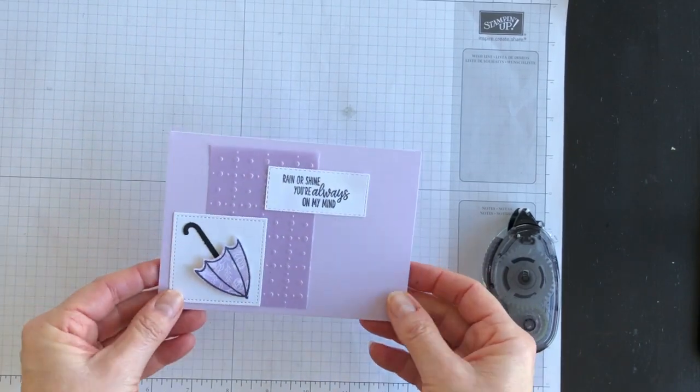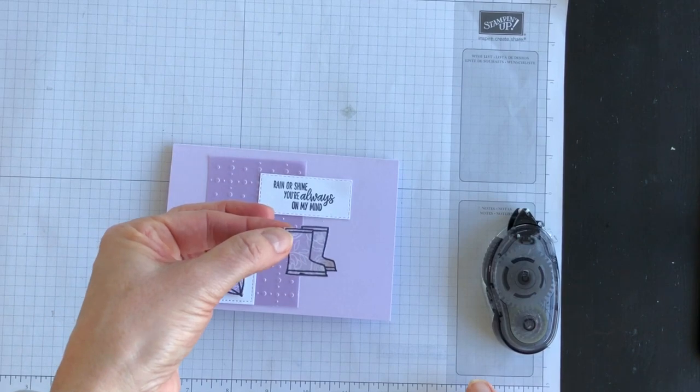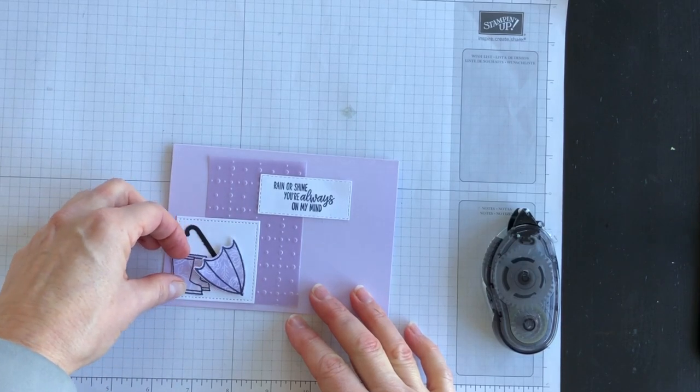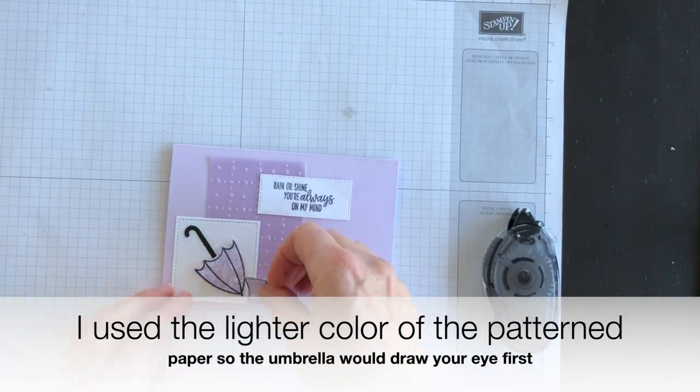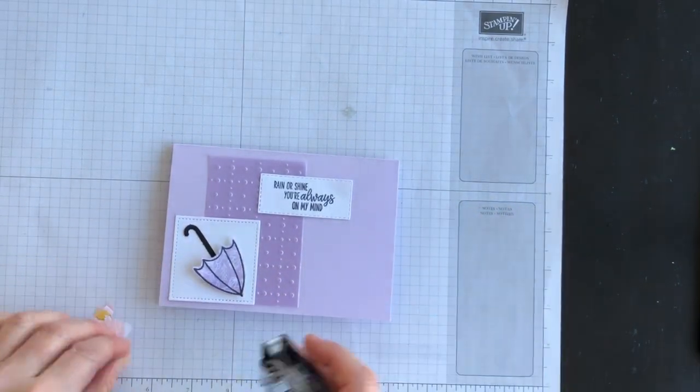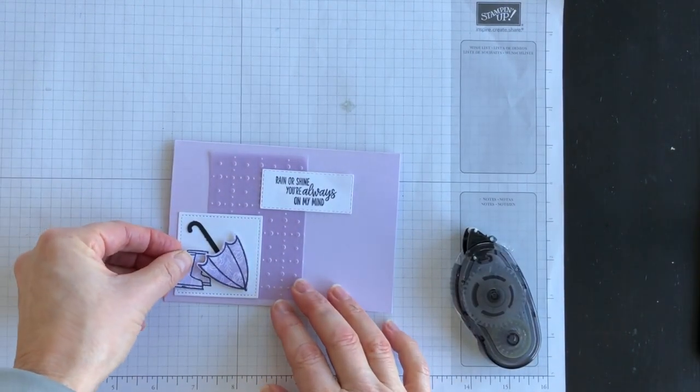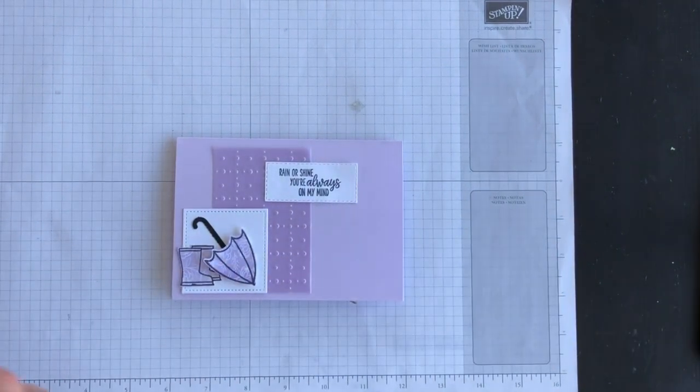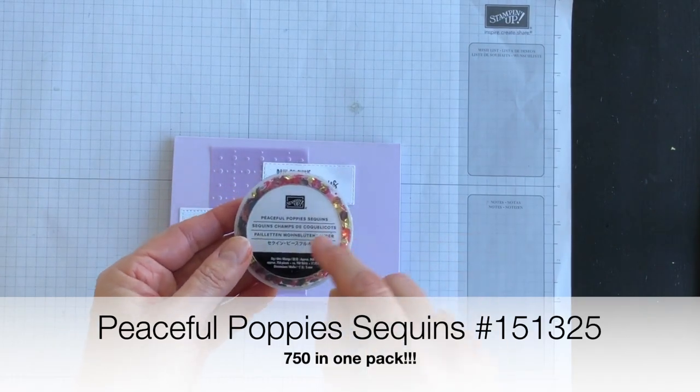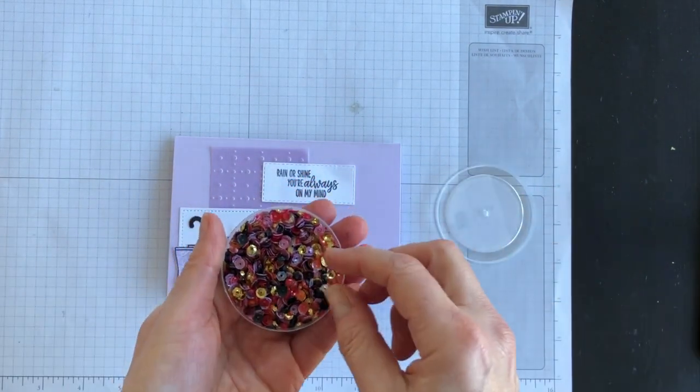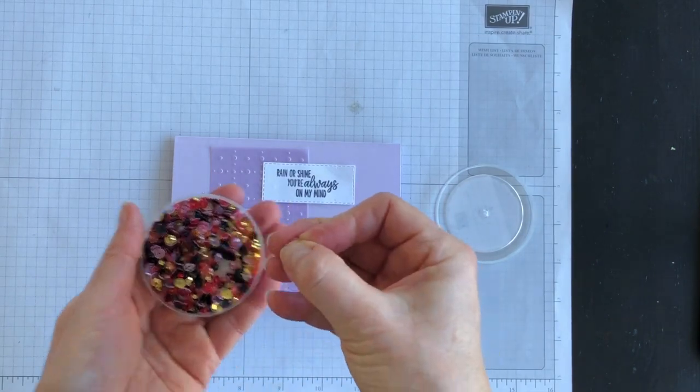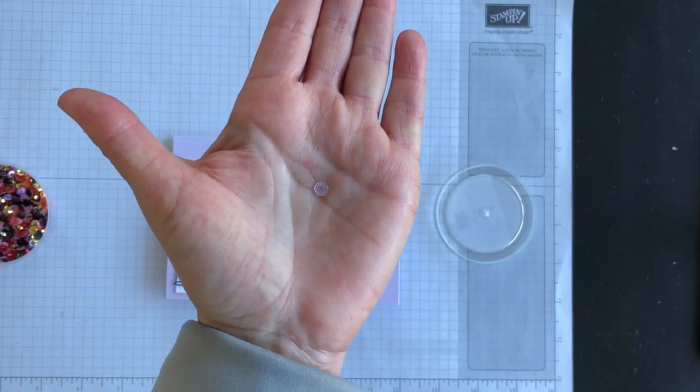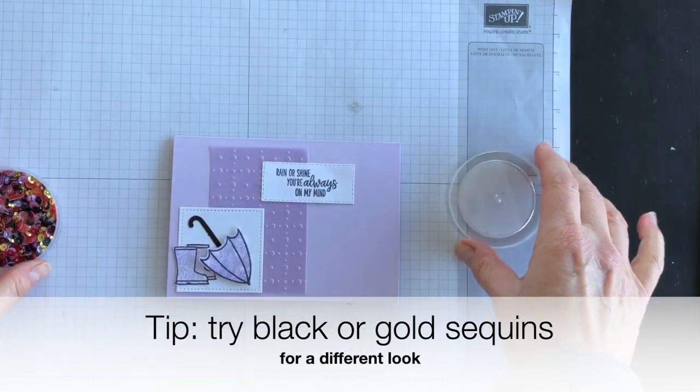Okay, so my card is taking really nice shape. But before the video began, I also stamped and then fussy cut out these little boots. And I think what I'll do is I will, I don't know where I want to put them. I think maybe I'll put them over on this side and I'll lay them flat. And then when the video ends, what I'm going to do is take a couple of the Peaceful Poppies sequins. And there are some sequins that are sort of flower shaped. But I think what I'll do is I'll adhere a few of these onto the card front, just to add another touch.